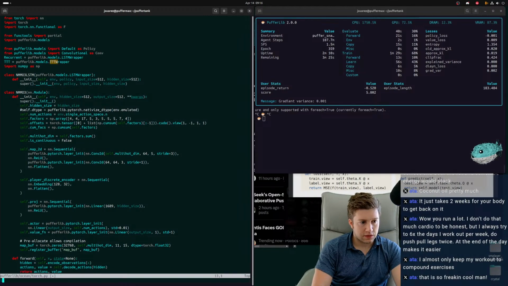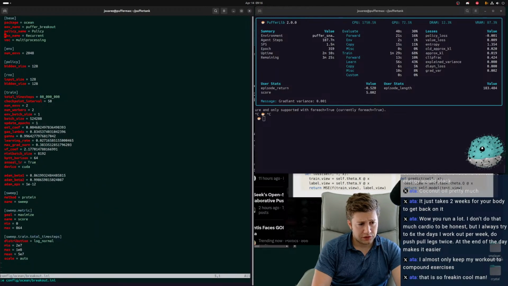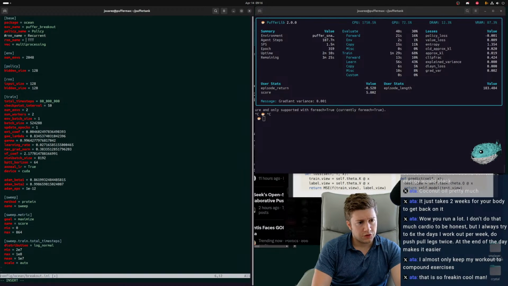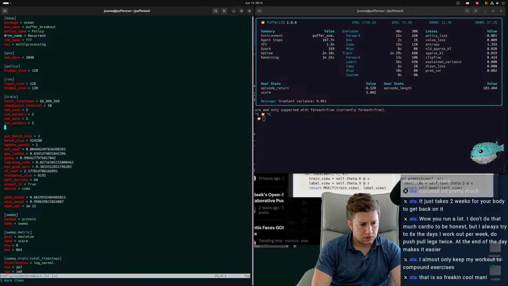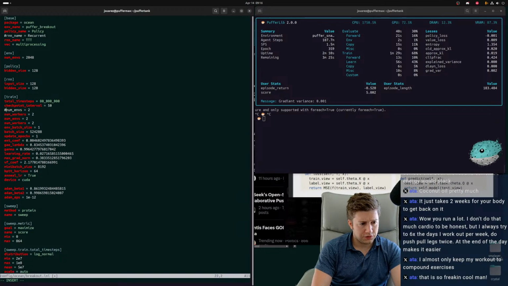Now I will be able to get this thing from config. We just use breakout as our test here, right? That's the play. So we just put TTT so that we don't have to deal with crazy state shenanigans. I'm going to make this one process.